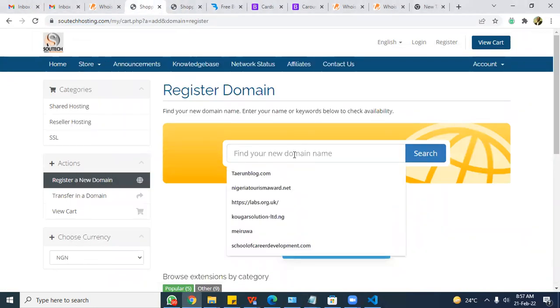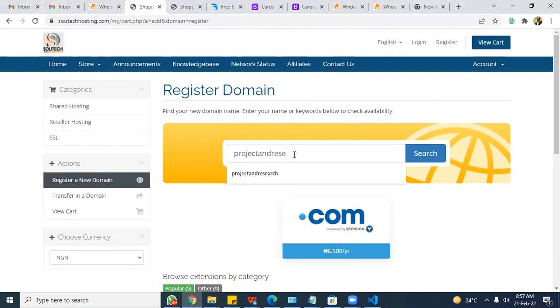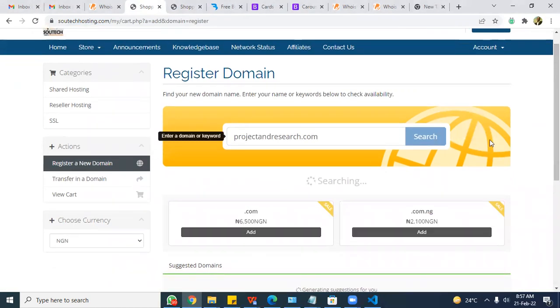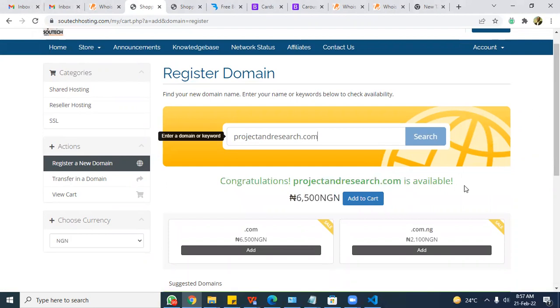Let's say I want to build projectsandresearch.com. I just need to search for the name, right? If it's available, what I do is add it to my cart and add hosting to it. Once I add hosting to it, I make purchase. Once I make purchase, I will now have my cPanel account. It's something that happens within an hour to 24 hours, right? So back in 2014 to 15, I normally assisted postgraduate students, diploma, undergraduate students, and businesses, carrying out researches, projects, other academic or business.